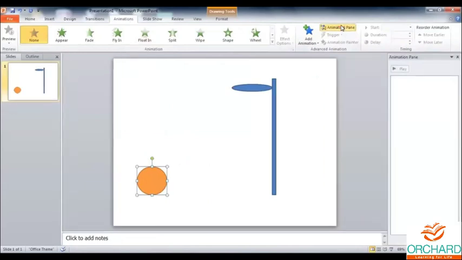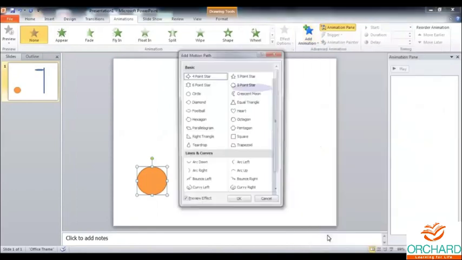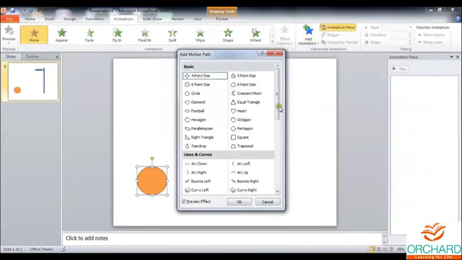So we are opening the animation pane. We are going to apply animation. Very good, Disney. You practiced already.